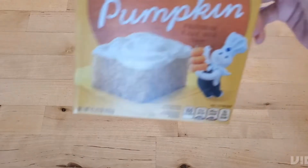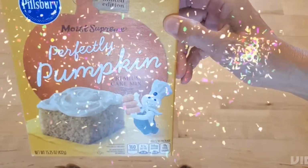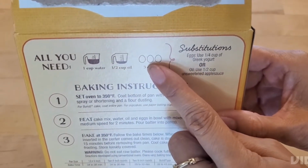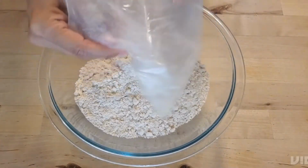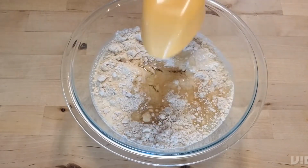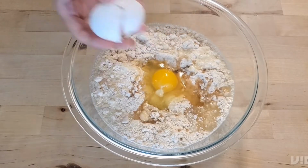I will be using the cake mix of the Perfectly Pumpkin, and I will be adding and making changes on the ingredients, okay? So just bear with me. Now, I'm going to dump all this into a bowl. I'm adding 1 cup of milk, 1/2 cup of oil, and to this, I'm going to add 4 eggs.